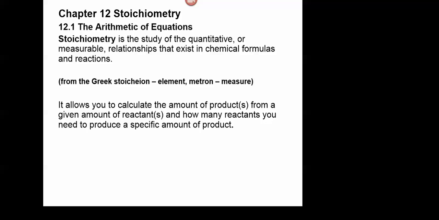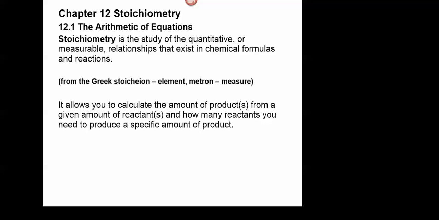This is no different from recipes. If you have random ingredients in the cupboard and you have some friends coming over all of a sudden, you can look at what you have and judge how much product you can make based on your reactants or ingredients you have in the cupboard.